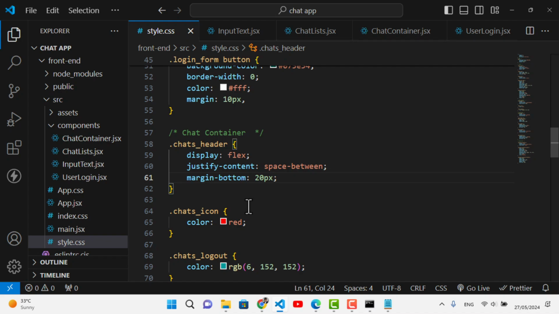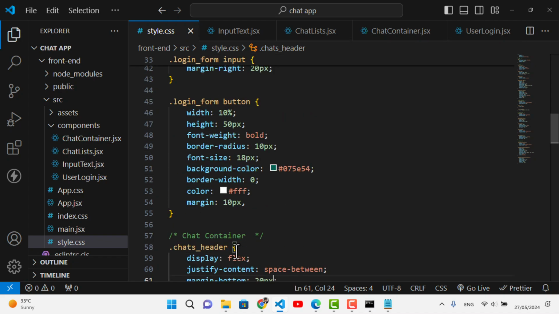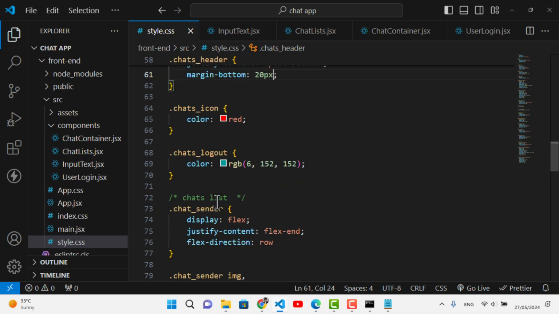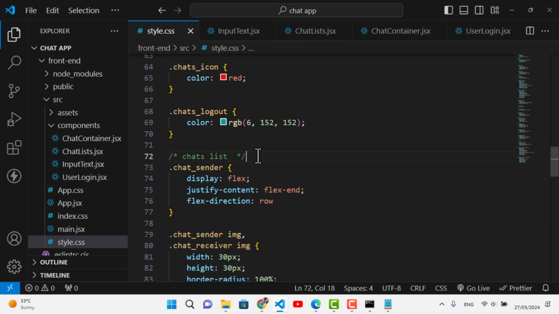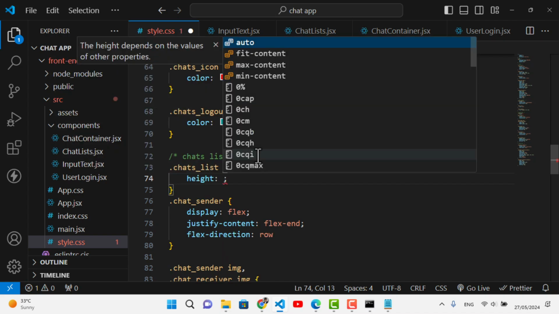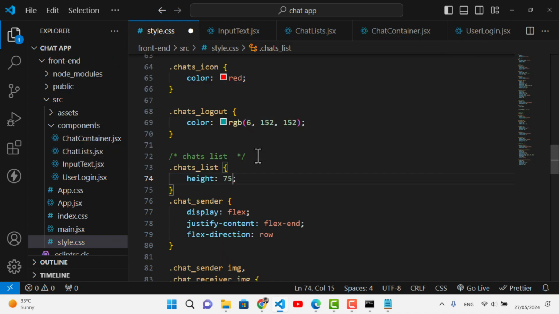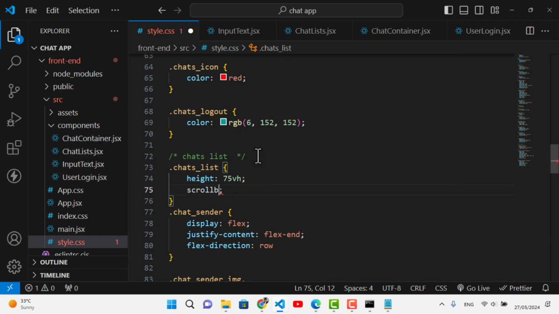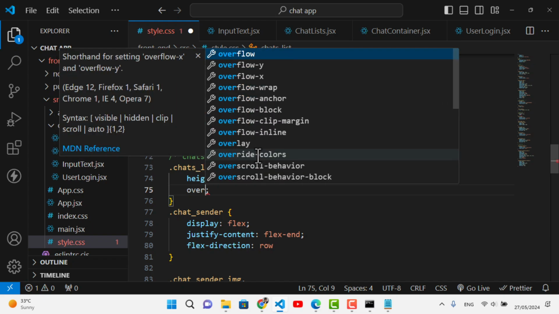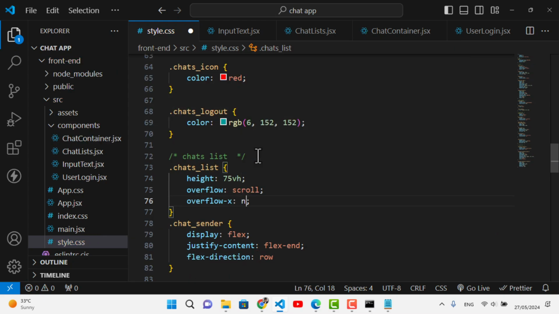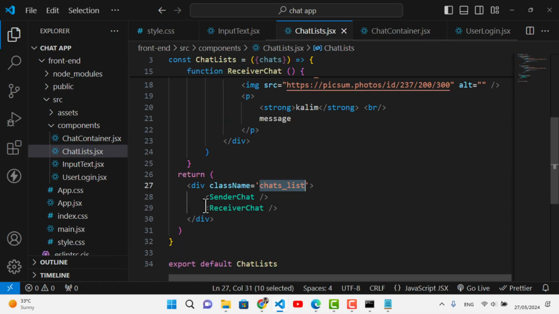Come here to the styles, under chats header, after sender and receiver, and add chats list with height 75 vertical height, overflow scroll, and overflow x hidden. Just add this code for this div element.